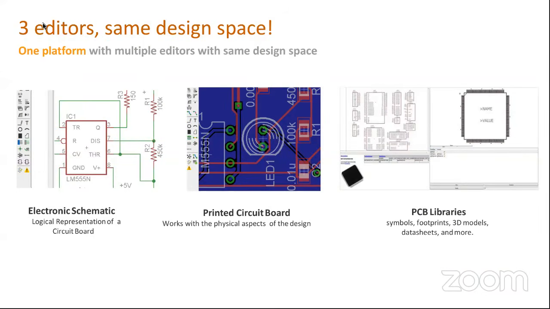Just want to do a brief introduction before we actually go live with Eagle. So a rough description of Eagle is that it's a platform that consists of multiple workspaces. The primary workspaces consist of the schematic editor, the circuit board editor, and our PCB library editor. Each one works in conjunction and depends on each other. That way you can get your design finally created.